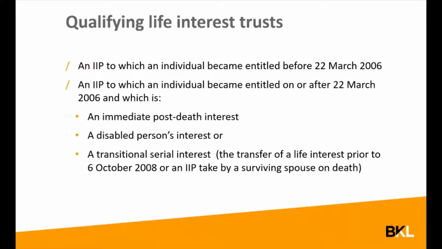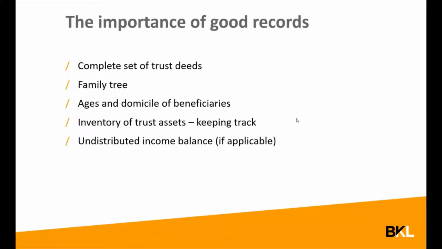Okay, so we've talked about onshore and offshore trusts, and we've talked about identifying whether we have a relevant property trust and the exclusions. And we'll talk about, in particular, the inheritance tax consequences of being a relevant property trust in a second. But let's just pause for breath, because one of the things we need to be very mindful of is the importance of record keeping when we're talking about trusts. And I think Kate and Lindsay, you're going to expand upon that now for us, please.